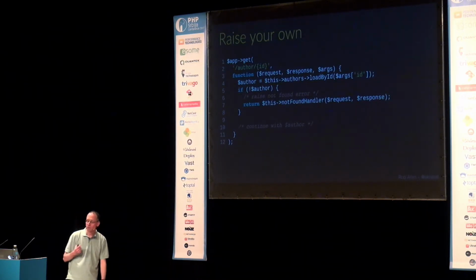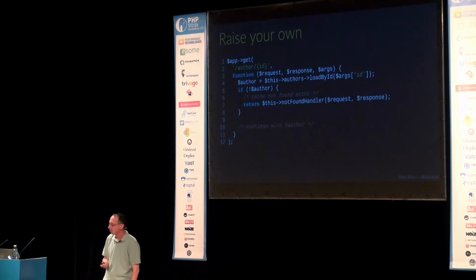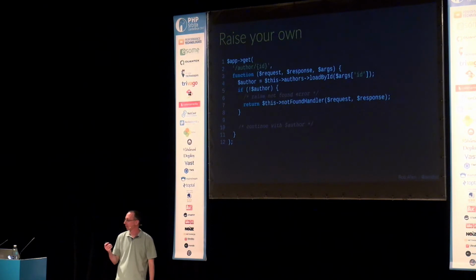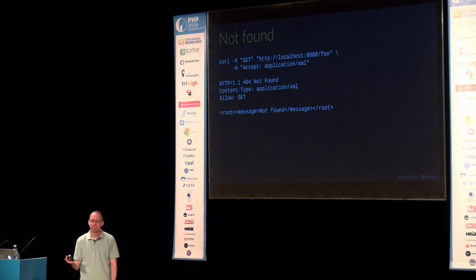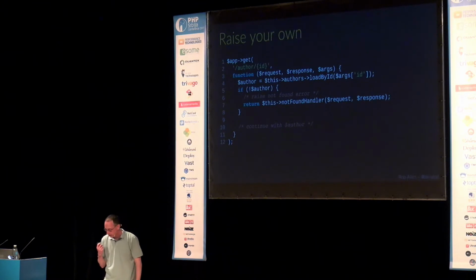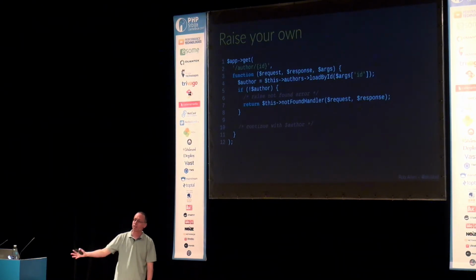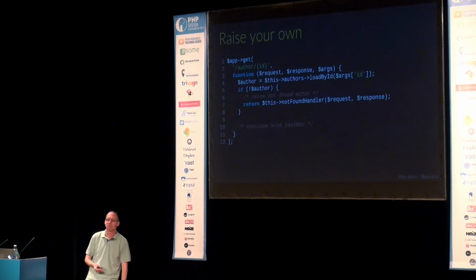If you want to do not found yourself, there is something called the not found handler. The really common case is the standard not found handler: if you hit an endpoint that doesn't exist, it's going to return not found because the router can't find the URL, and that's quite simple. It's quite common that there are other scenarios where you want to send back a not found. The most common one is someone's tried to retrieve some data at a particular resource endpoint, and that data doesn't exist. The ID is not in the database.